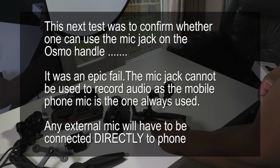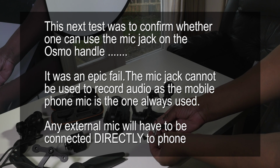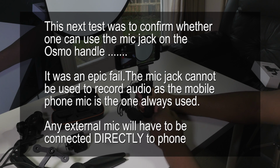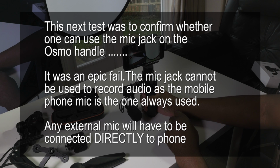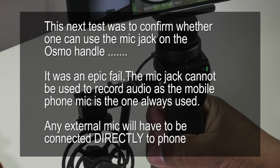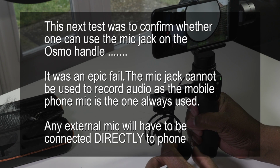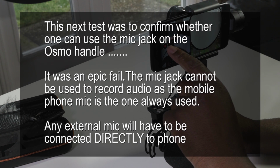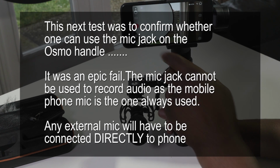Because we're making use of the Osmo microphone jack, we use the TRS to TRS cable. This one right here. And now let's see if we can record a little bit of audio. Check 1, 2, check 1, 2. So I can see the audio meters here. This is a test. And to make sure that this is indeed the microphone that's catching, I'm just gonna scratch it. Okay, let's stop that. Let's see if we can play back.